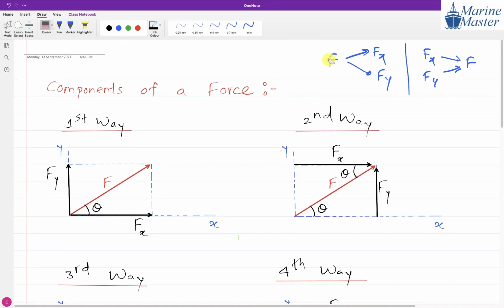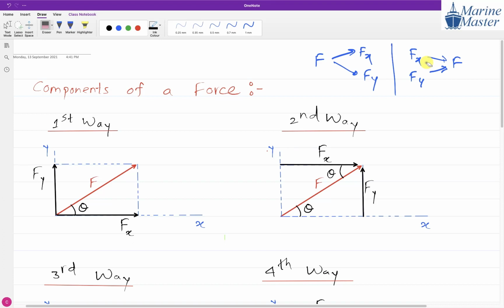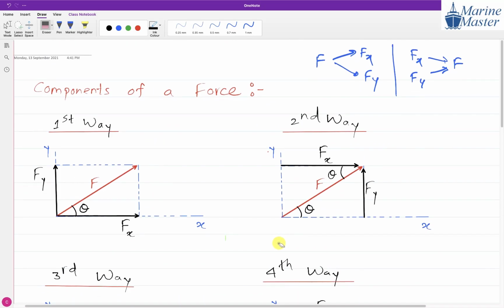Remember, we have a force and we want to find the components. Then which way will we prefer? Rectangle. Why? Because if you use the rectangle way, taking a moment will become very simple. When we have components and want to find the force, the Pythagoras theorem, sin theta, cos theta, tan theta will become very easy. So then we will prefer the triangle way. We have explained that one also.